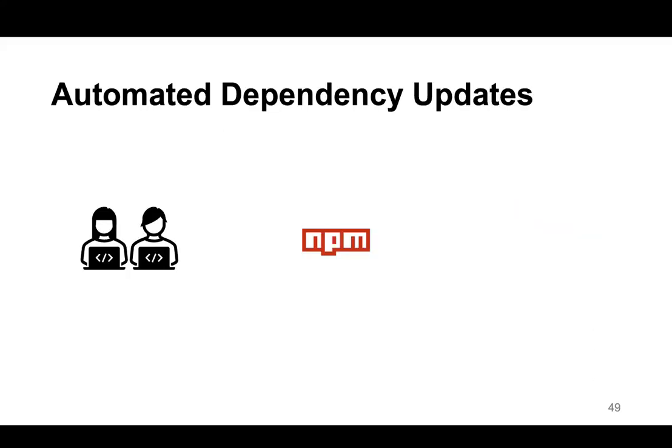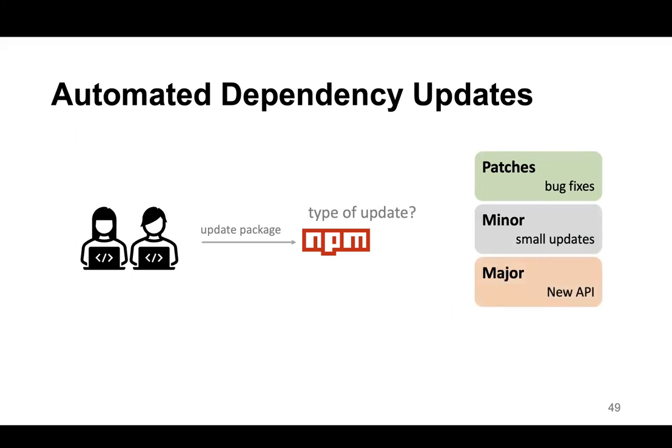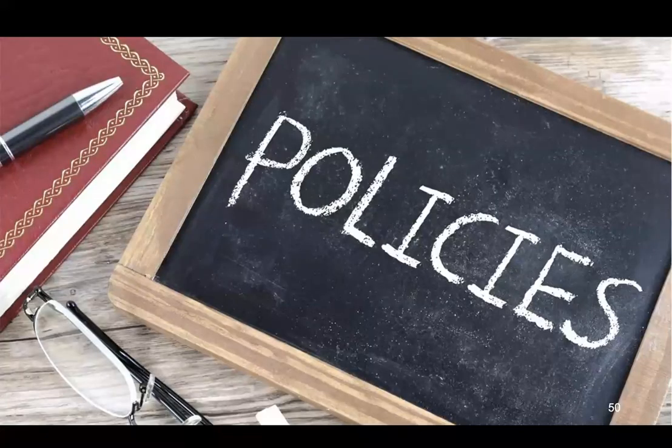The problem is we use a lot of libraries, right? Including the ones you depend on, which are transitive. How do we manage what kind of update you want? There are different kinds. I'm not going to bother you with what those updates mean, but these are different granularities of updates. We can get patches, minors, or majors, which means it may even break your API. So this is handled through policies. When you add a library to your program, you can define a policy in which, whenever you run the update command, that policy will tell what kind of update you're going to get.